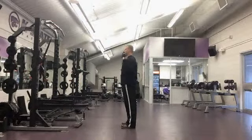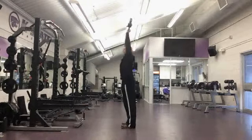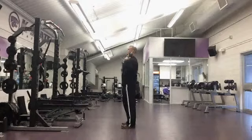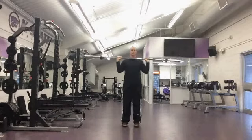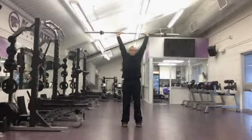From here, we're trying to press the weight up as close to the nose as possible. We scrape through the nose and bring it straight down to the collarbone. Notice that every time I am coming back to my clavicle, I'm coming to my collarbone. From this angle, you can see the stopping point. The elbows are completely flexed out.